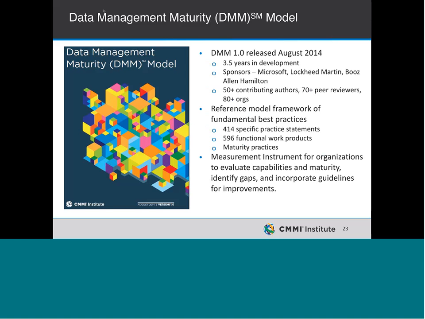So we were released after an intensive peer review. Peter was on our list, and he was number one on the list because of his last name beginning with A. So lots of respected peer reviewers. We also had Bill Inmon, father of data warehousing, and Peter Chen, inventor of the entity relationship diagram. So a lot of great people took a look at this. We got 1,200 comments, and we applied as many as possible for version 1.0 with our sponsors, Microsoft, Lockheed Martin, and Booz Allen. So we have a lot of practices in the DMM.